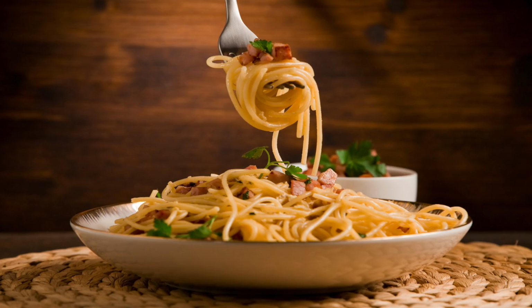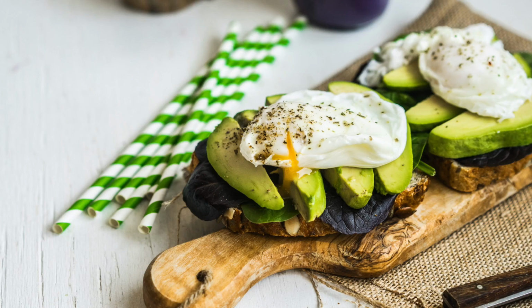Okay, so let's dive into the proteins a little bit. This is going to be a surface level understanding, a surface level video on what the proteins are and what kind of proteins you should choose. But first I have to describe what macronutrients are. Macronutrients are our three main sources of fuel. We've got proteins, carbohydrates, and fats.